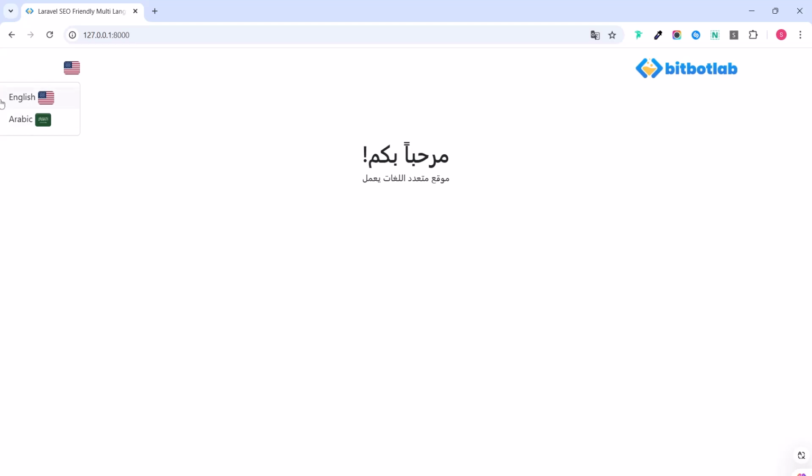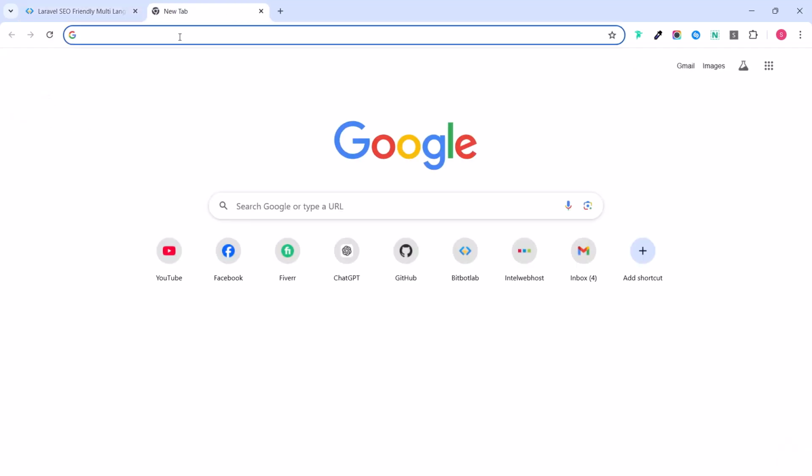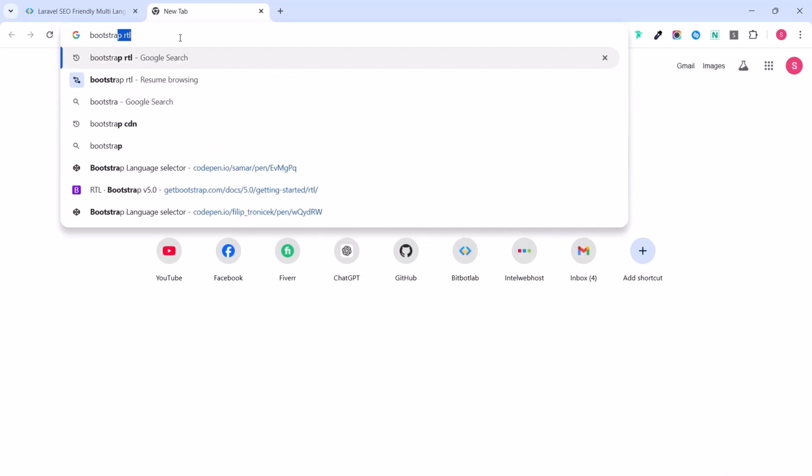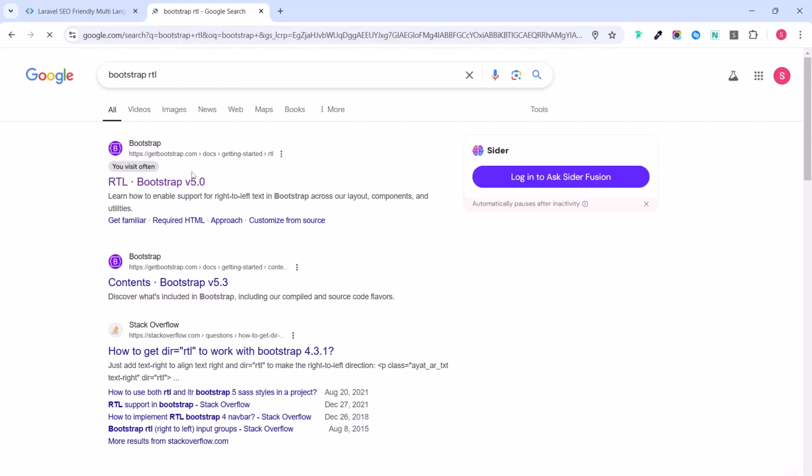here you can see the dropdown is hiding behind the window. So to fix that, we can use the bootstrap RTL CSS.